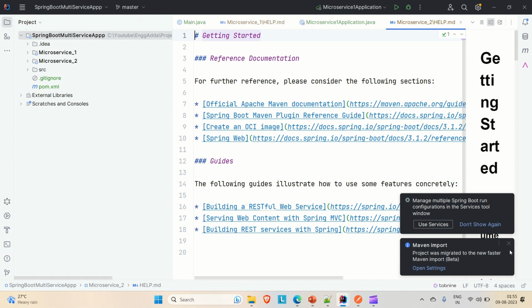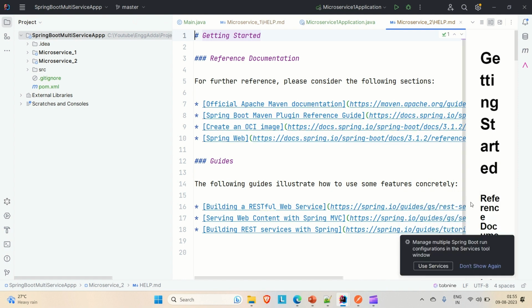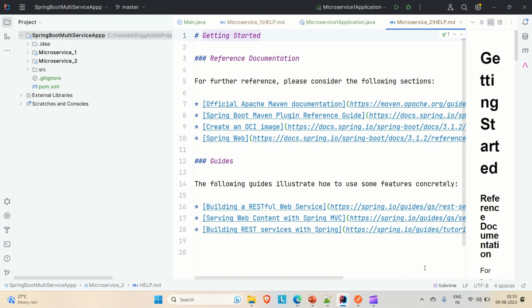Okay, so now you can see it is recommending you to use the services. So manage multiple Spring Boot run configurations in the Services tool window. It will help you configure each of the microservices as a separate service, and it will give you the option to run those services. Okay, so you have to enable that, and here you can see this Services tab.